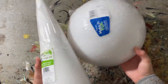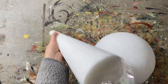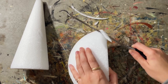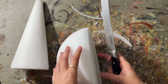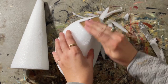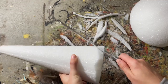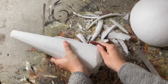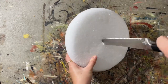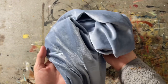First, you're going to start off with your styrofoam. I used a 10-inch circle and then a 12-inch tall cone, and you're going to use a serrated knife — this is just my kitchen knife — and cut off the bottom edges of the half circle. I'm doing two layers of cuts: one to get the main shape, and then to make it nice and rounded. It doesn't have to be perfect because we have sandpaper. I also cut the bottom of my cone using the same technique, two layers of cuts for a nice rounded bottom, and then relied on sandpaper. This is what gives it that really nice mushroom-y shape. I then took my knife and carved a hole in the middle — I would make yours a little bit bigger than I made mine.